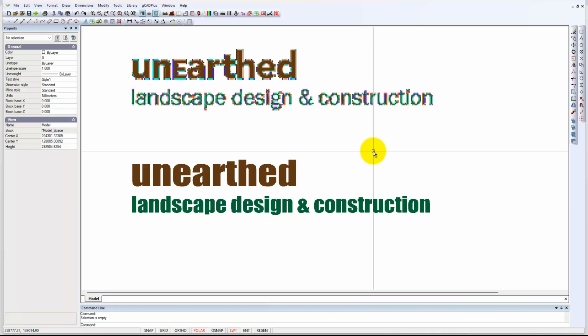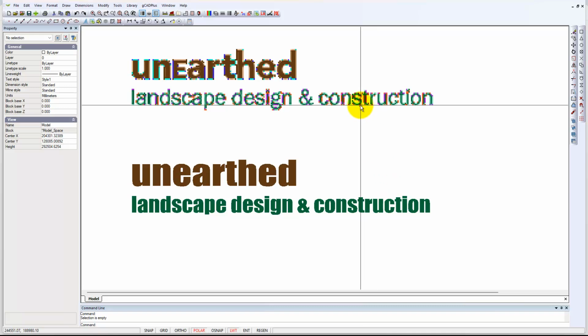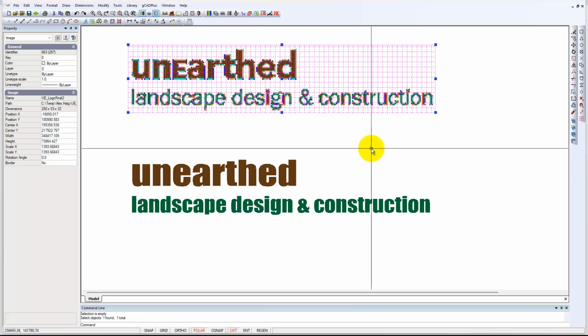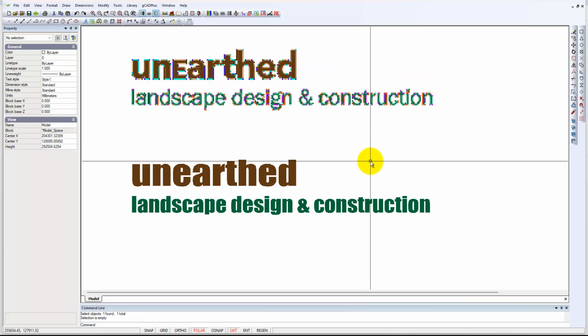What we'd like to do is to recreate that logo using GCAD Plus. The reason that it is worthwhile doing is that if we transmit a drawing containing this logo to someone else, say an engineer or an architect, then if we want our logo to go with the drawing, we're going to have to also make sure every time we transmit the image file that you see here, and that's tiresome. So it's much better to create a CAD version of your logo, and that's what I've been doing here.